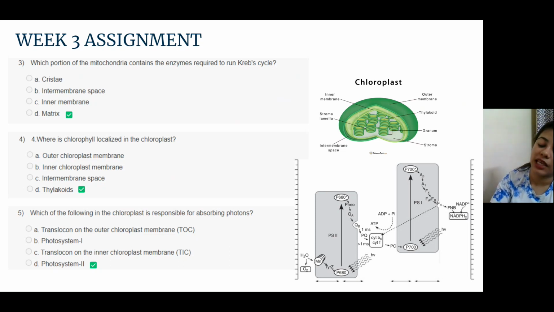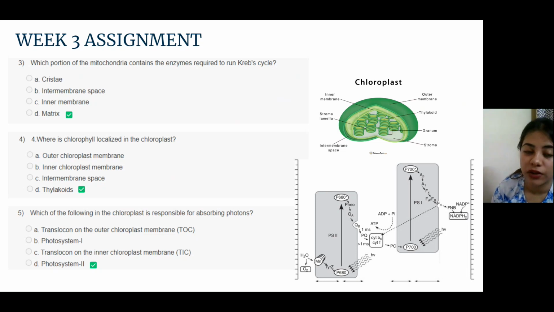The space between the two is referred to as the intermembrane space. Then there is the matrix and the mitochondrial cristae, which are the infoldings or invaginations of the inner membrane. So these are the subcompartments within an organelle, which is in this case, of course, the mitochondria, right? So here specifically we have been asked where these enzymes that are actually required for Krebs cycle to function are exactly present.